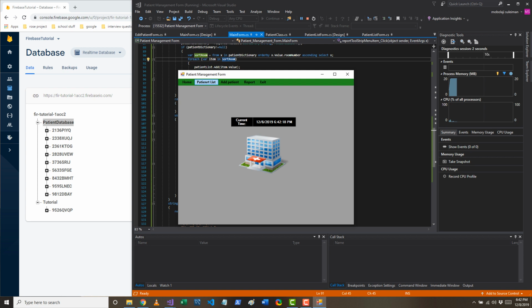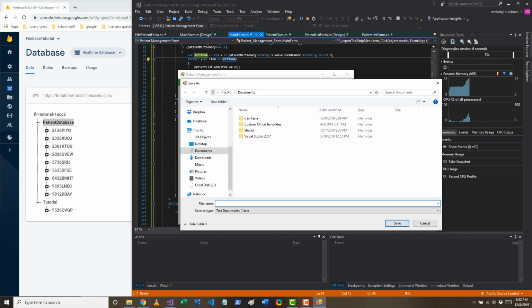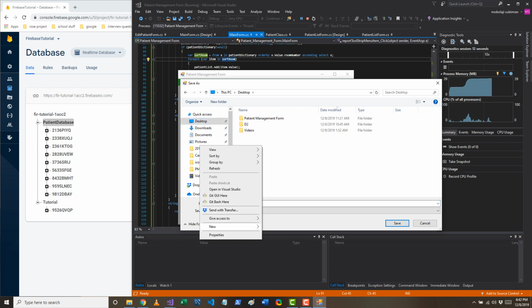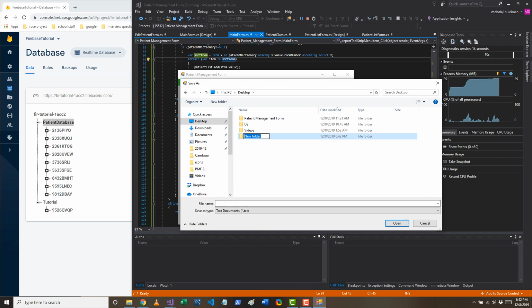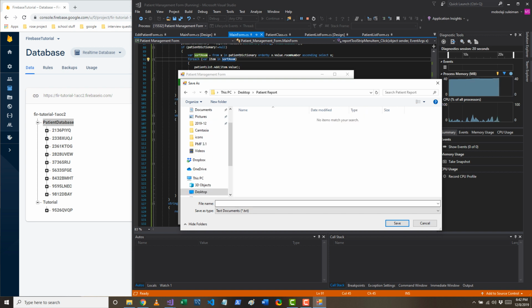I'm going to just click report. Opens up a file dialog box. I'm going to go to my desktop and I'm going to create a new file. Let's call this patient report file as a text document.